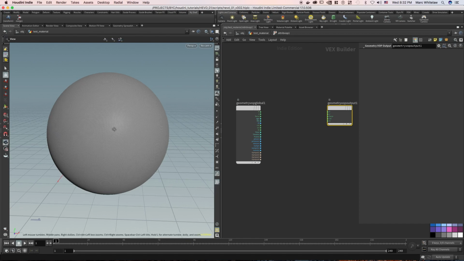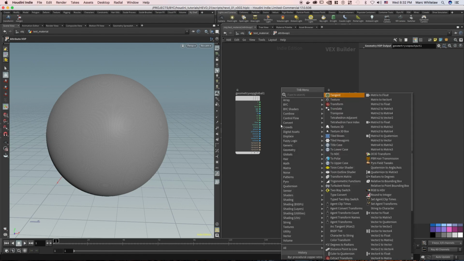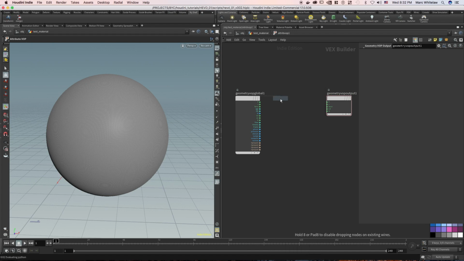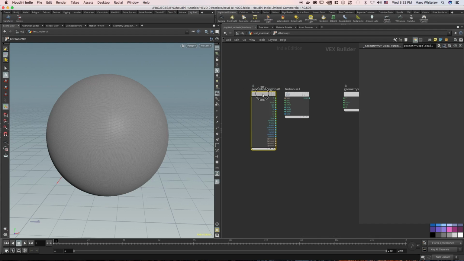You can see it all inside of the viewport, and it will speed up your workflow and just let you see things easier. So now that we are inside the attribute VOP, what we are going to do is hit tab and type in turbulent noise, and throw down a turbulent noise. The turbulent noise needs a position.